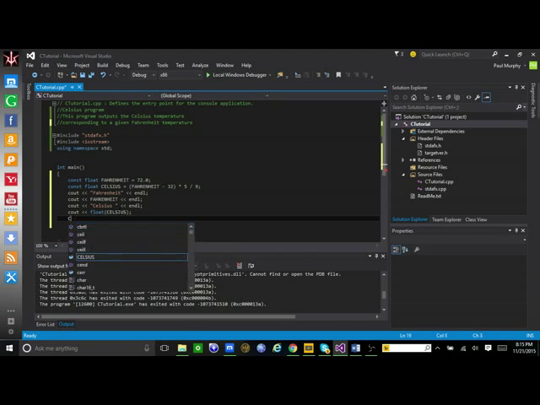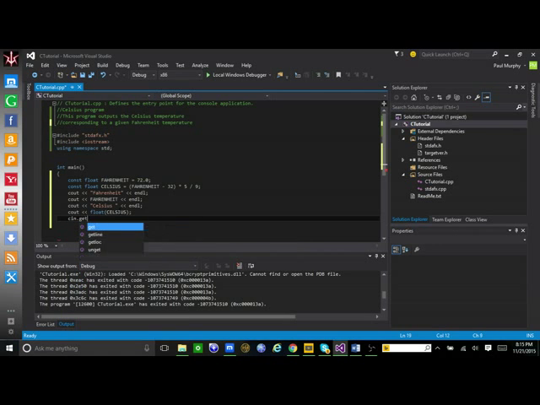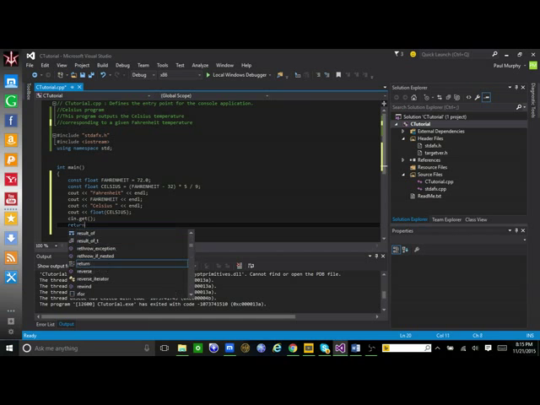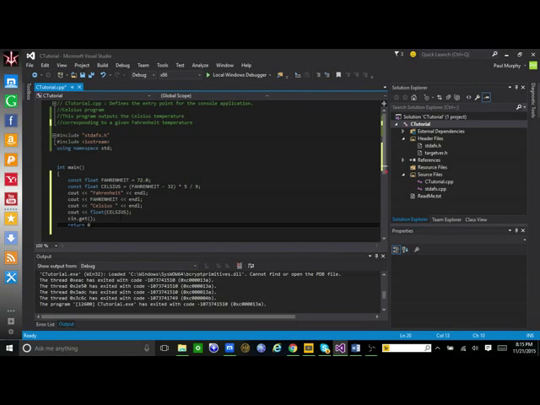And this part right here, the last part of cin.get, will allow us to capture and view the results for a long period of time without it consistently running. And then we will return 0, because return 0 is basically telling the main function to return 0 to the computer. And after that, we will put our last bracket.